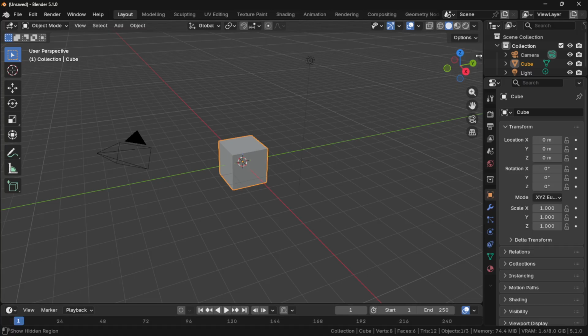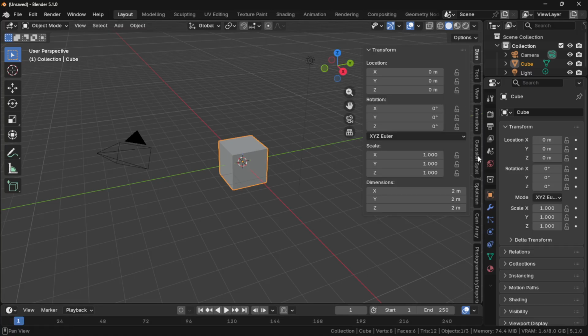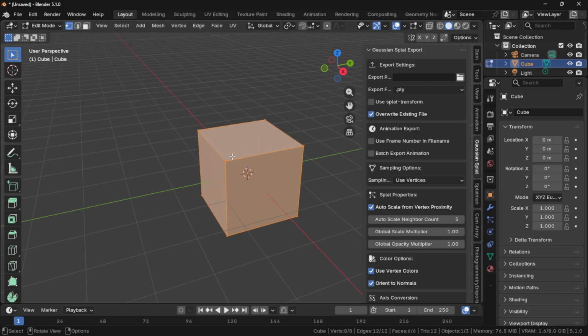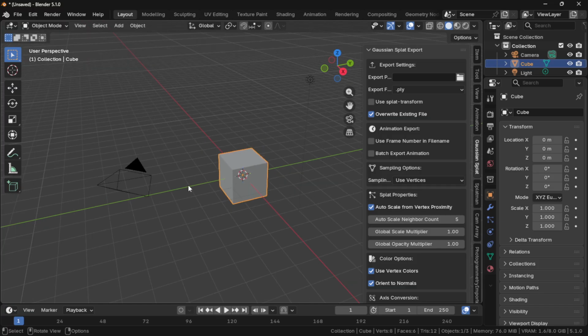Some time ago I made a plugin, Gaussian Splat exporter, and what that does is takes anything that has vertices, sorry. So this would give you however many, 1, 2, 3, 4, however many vertices you get out of that. And those would be the splats. So it would be an incredibly sparse splat. But you can use any object you want, including your text.